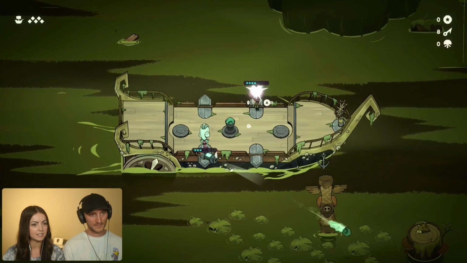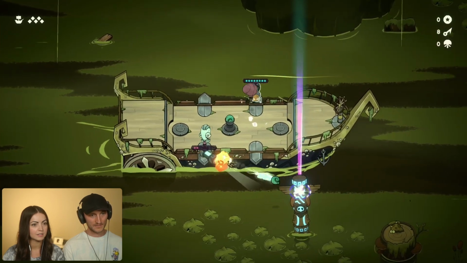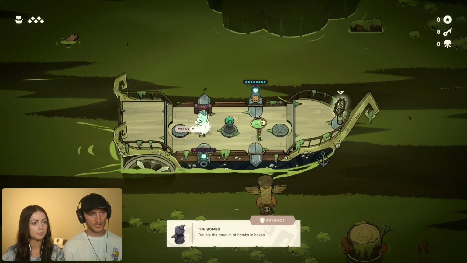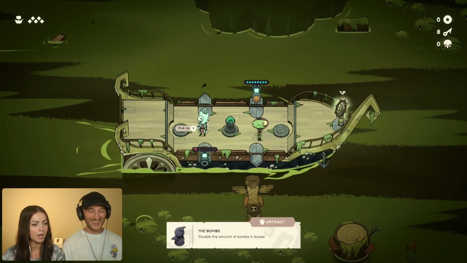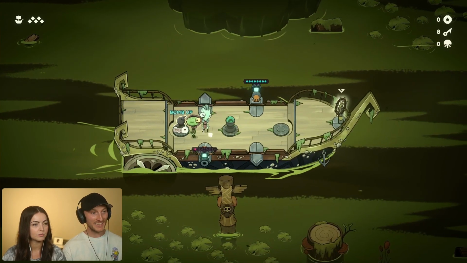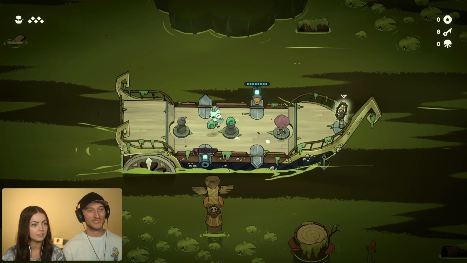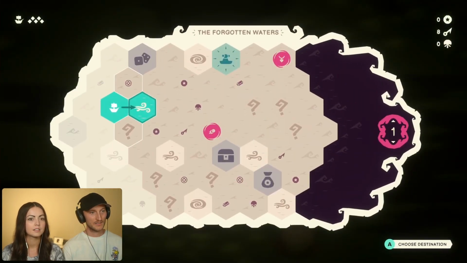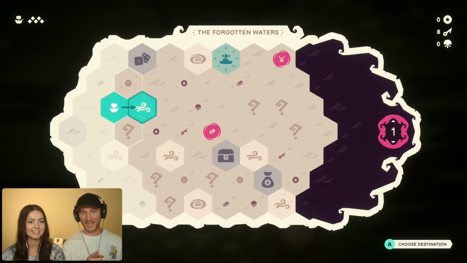Oops. What is this thing? I don't know what that is. Oh, okay. We got a chest. The bombs. Double the amount of bombs and boxes. Whoa! Double. Sweet. So those are like permanent perks and stuff. Yeah. So it says one until something happens.